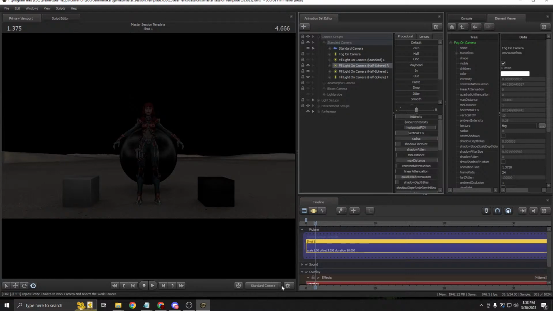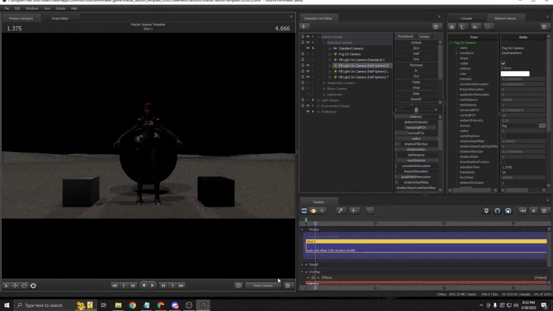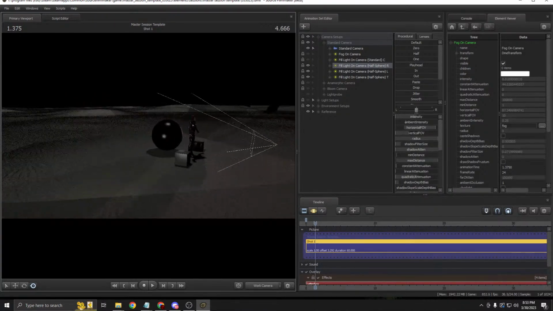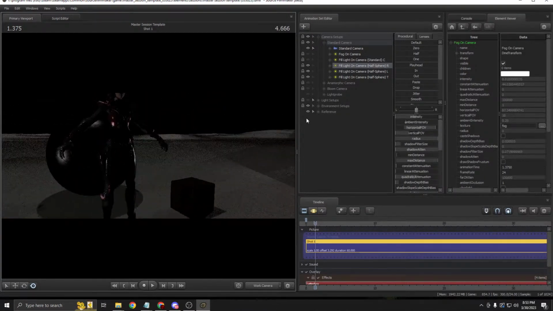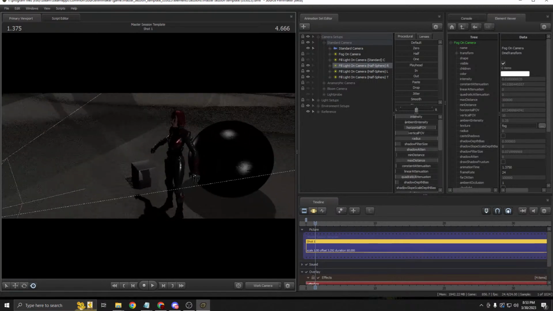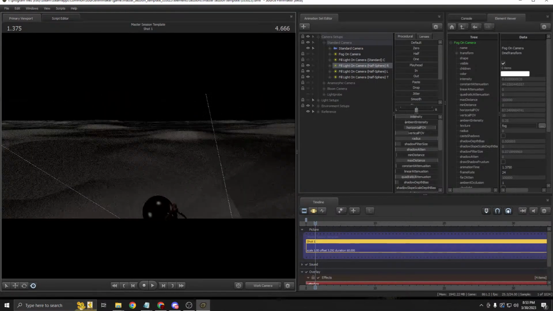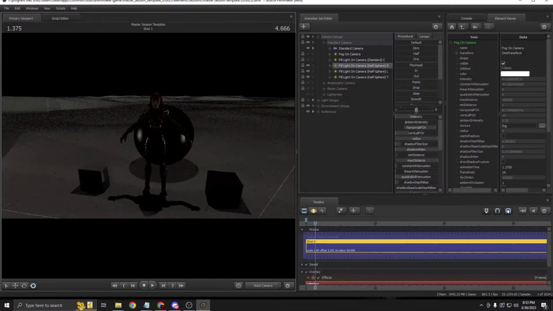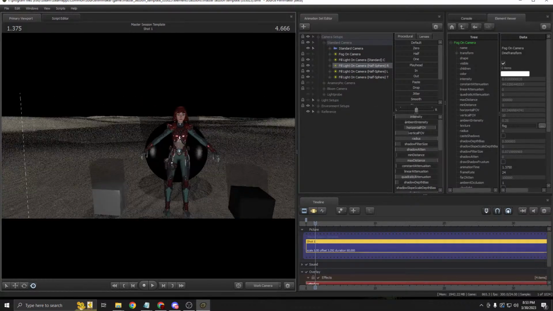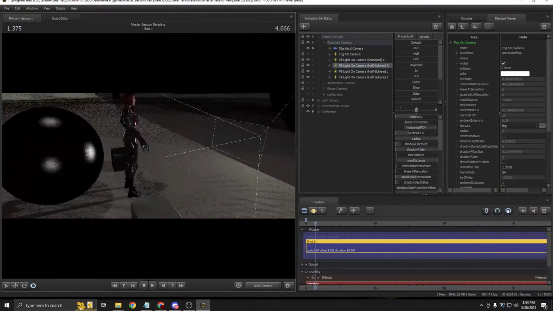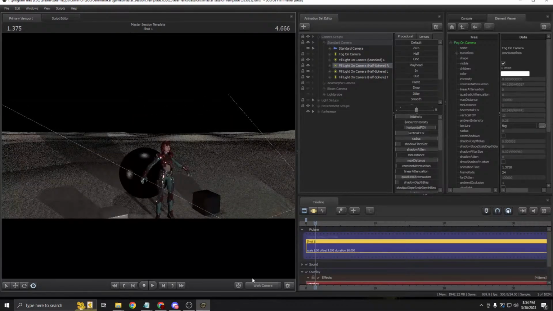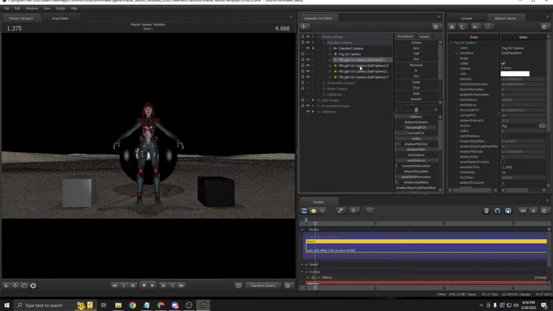You can also use it as a work light, so to speak. If you have no lights going on and you don't have your global illumination set up, it's a good way to create some light for you to work with. Same thing with this one here. Now you have some light and you can just make stuff, and that's where your fill light on camera does some work for you.